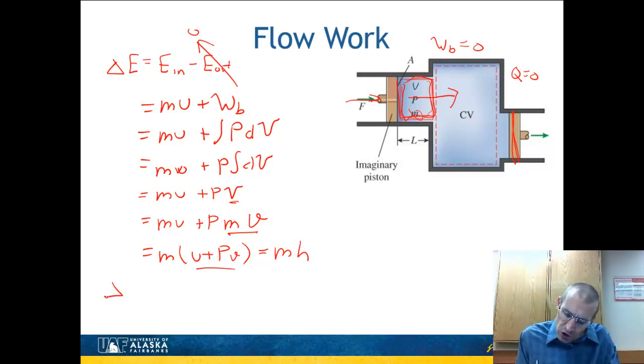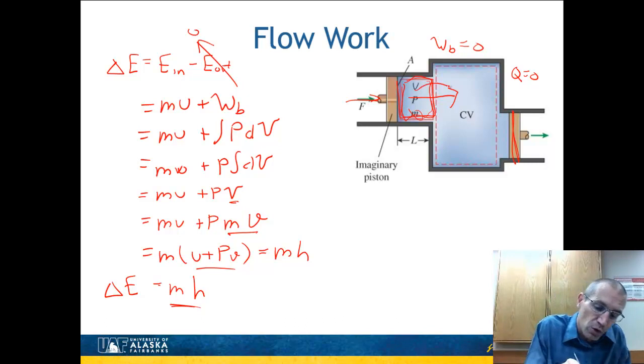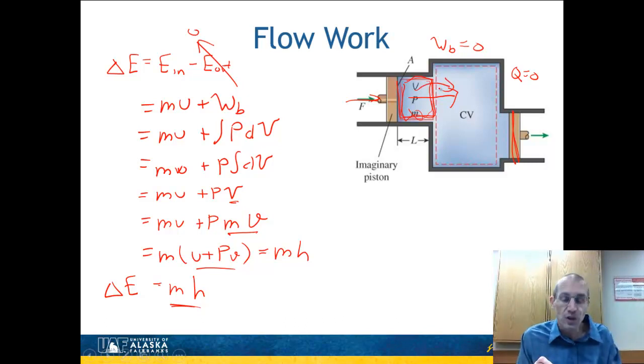So what I've just shown is that the change in energy of my system, when I push a little bit of material in, is equal to the mass that I put in times the enthalpy of that material. And this is going to be a really important concept with open systems. Anytime material crosses the boundary, goes across that dashed line, the energy associated with it is h. It's the internal energy plus the product of its pressure times volume.